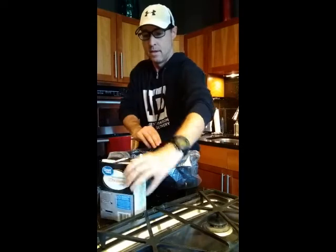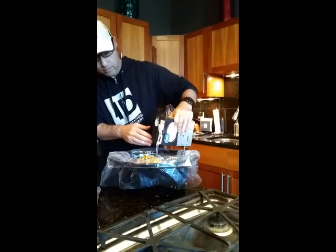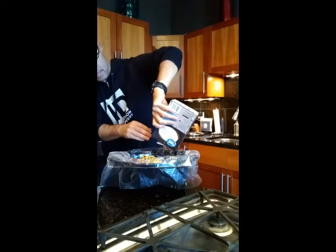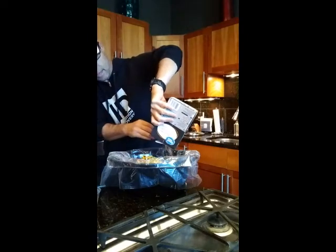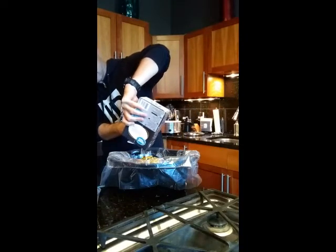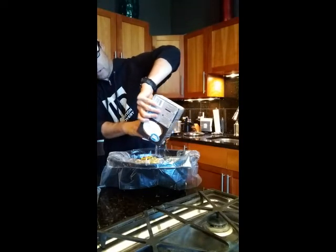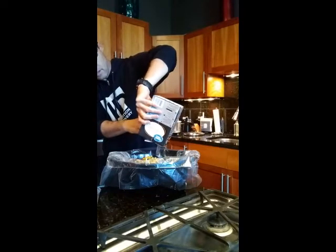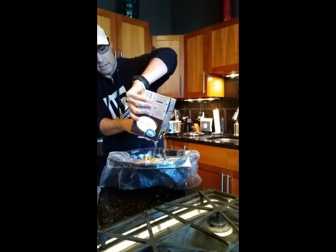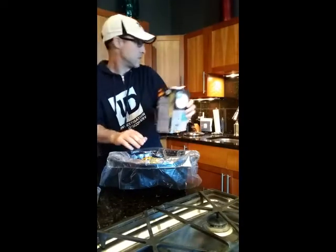Now we're going to add 48 ounces of chicken broth. Just pour that right in. Might look like a lot of liquid initially, but it will reduce down. And if it doesn't thicken up as much as you want, you can always thicken it up at the end. And I can show you how to do that. We'll see how it goes. You may not need to.